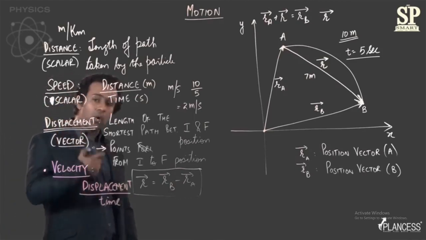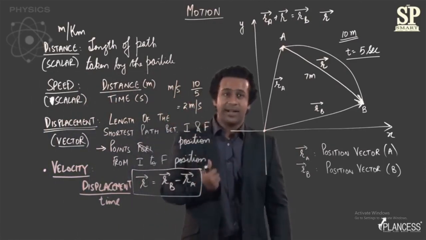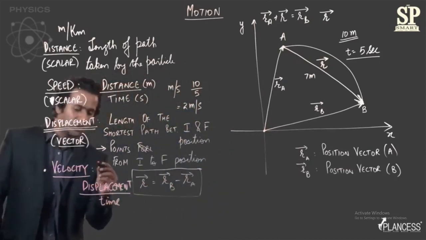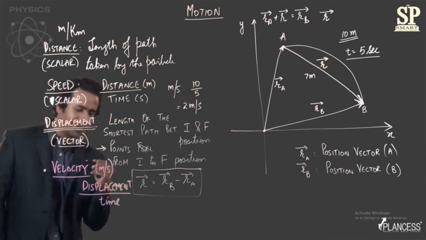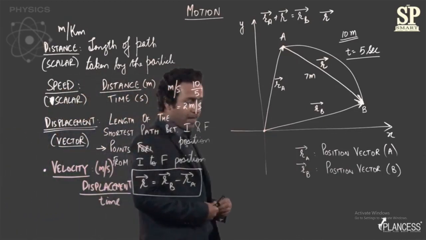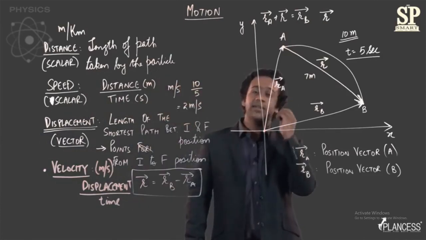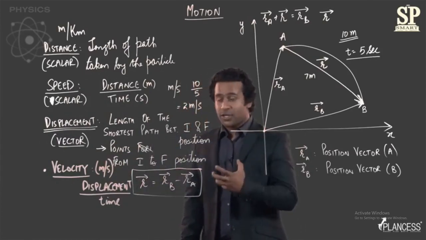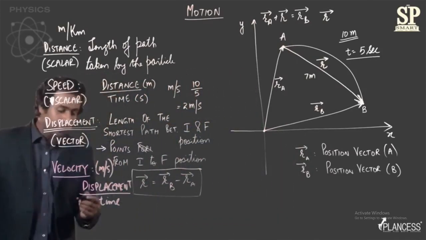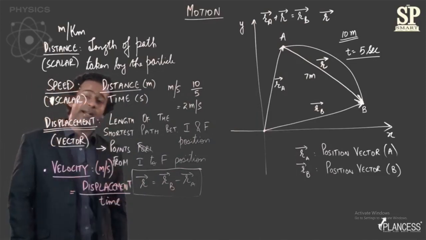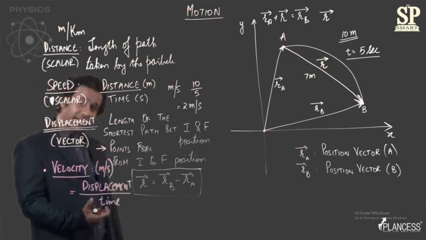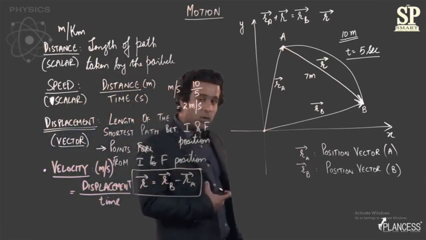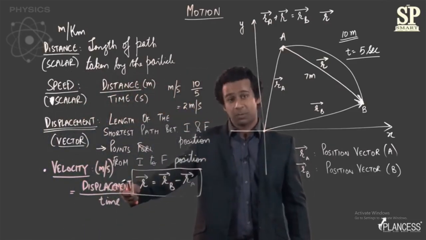Now, once again, you know that displacement is measured in meters and time is measured in seconds. So the units for velocity are the same. So velocity is also measured in meters per second. Right. Now, velocity is once again a vector. So, to define velocity, the direction of velocity, let's look at its definition. We basically have displacement divided by time. Displacement is a vector and time is a scalar quantity. So their ratio will still be a vector quantity and it will point along displacement.